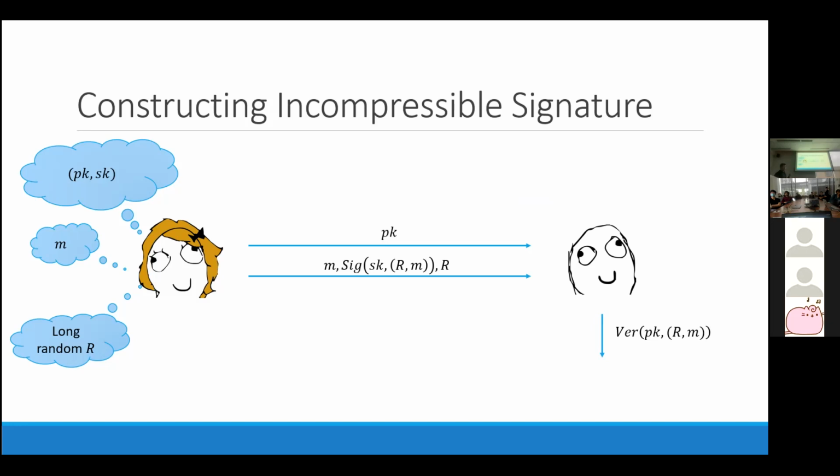So the idea here is that by concatenating M with this long random R, you're sort of creating an incompressible encoding of the original message. The issue is that this incompressible encoding is of a very bad grade, because you're just concatenating a super long randomness. We show that if you do it more cleverly, by using the incompressible encoding construction, it's actually equivalent: an incompressible signature is equivalent to an incompressible encoding. The whole idea is that this R is acting as an incompressible encoding, but you want to make it a better rate, and just by making a better rate, you get the rate 1.